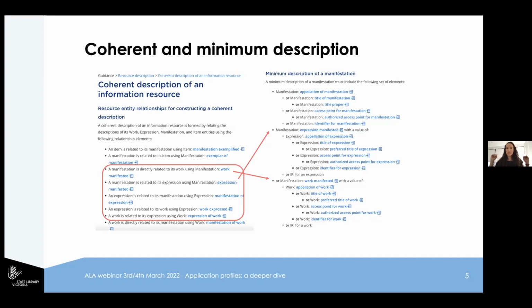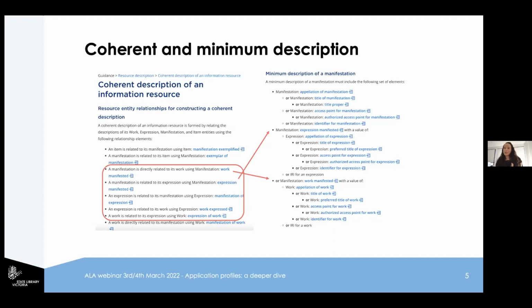I cannot stress this enough, just as an aside, separate from application profiles: if you're engaging with the new RDA toolkit, at least a touch of familiarity with the IFLA LRM serves you so strongly. So general knowledge of coherent description sits in that category of stuff that's good to have, but doesn't really practically apply. It sort of filters in, it's back there.